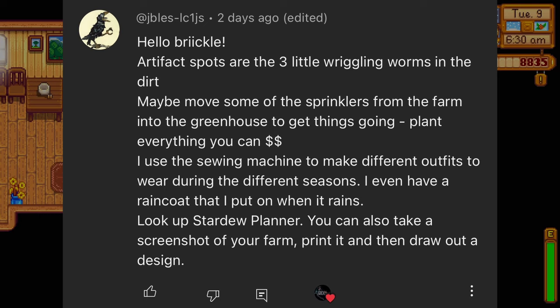Use a sewing machine to make different outfits to wear during the different seasons. Even have a raincoat that I put on when it rains. I think that's super cute. I don't know if I will participate, but maybe at some point, if I just want to try more things, we'll get to that. And then look up Stardew Planner.